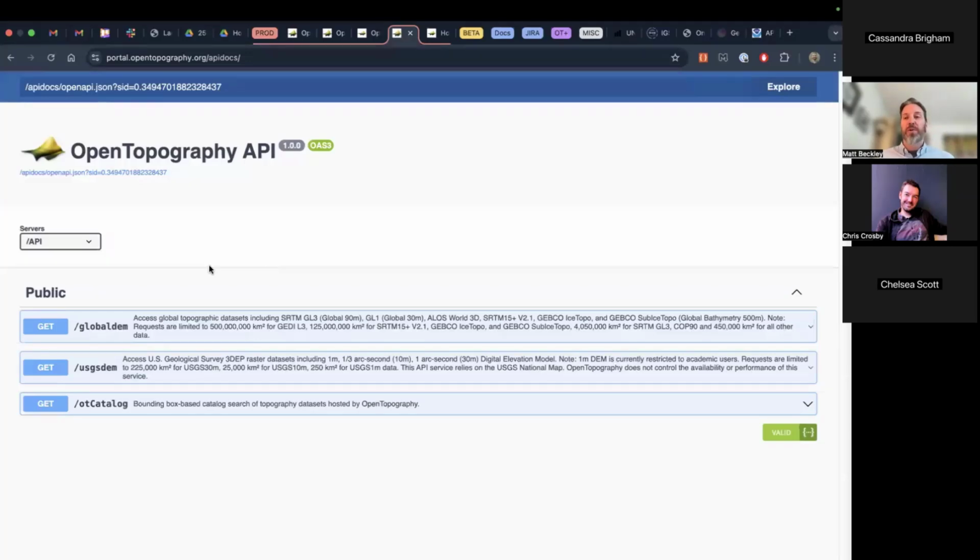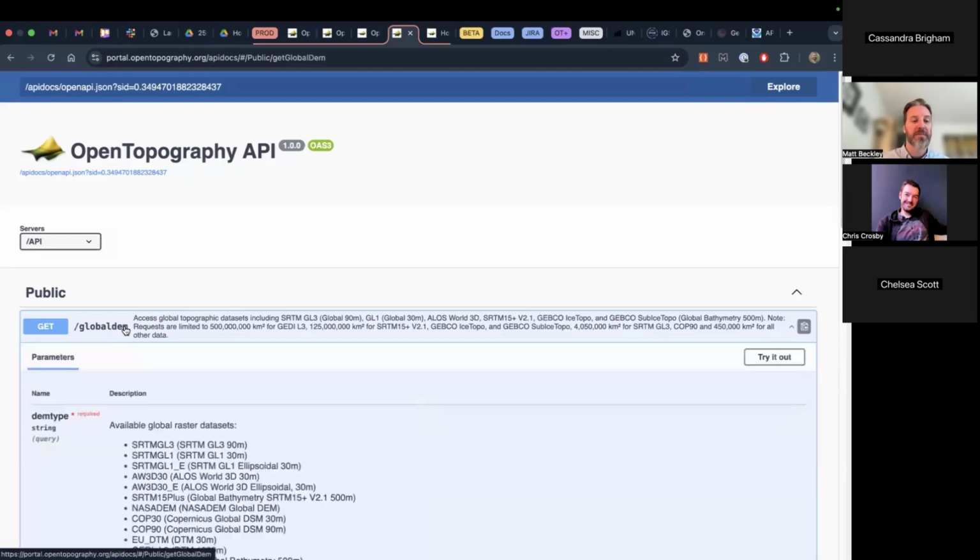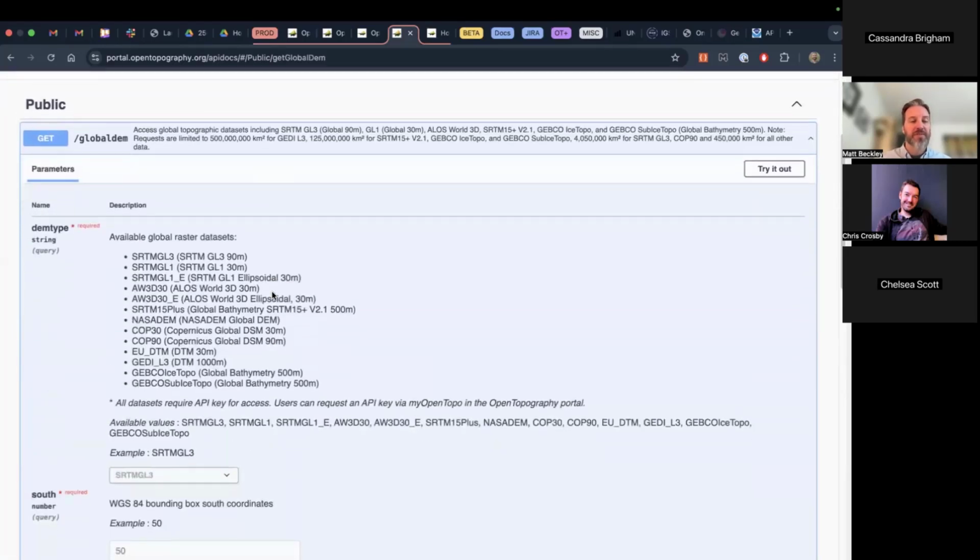This takes you to the OpenAPI spec, and it shows you the 3 APIs we have. This first one is the global rasters. This second one is the USGS 3DEP rasters, and then the OT metadata catalog. If you click on this global DEM, you can see we have this little GUI interface, and you can click on this try it out button in the upper right.